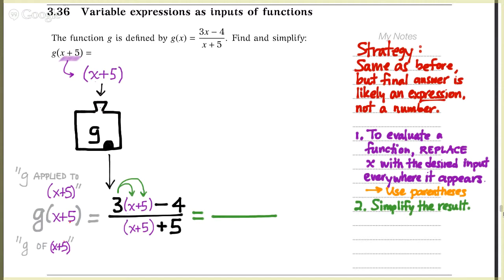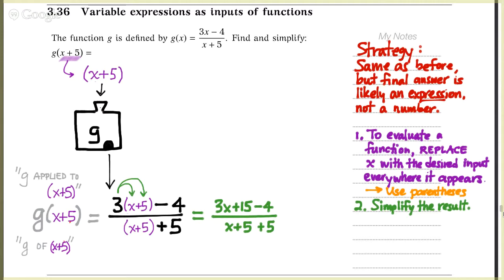Again, this is why the parentheses were so important. If we didn't have them there, we might forget to do this step. So 3x plus 15 is what we get out of that distribution, minus 4. Now downstairs, x plus 5, those parentheses are not actually serving any particular grouping purpose. Why? Because the only thing that's happening outside of them is addition. They're not being multiplied by anything, and so we just have two addition operations happening in the denominator, separated artificially by a set of parentheses. And according to the associative property of addition, those parentheses are unnecessary. So we can just get rid of them.